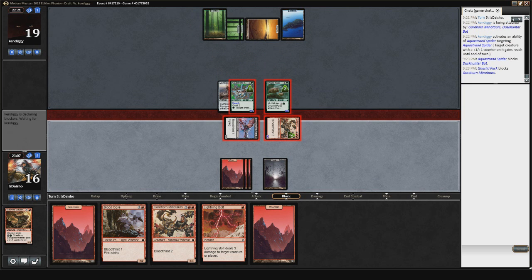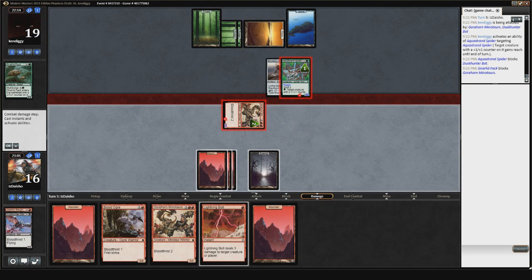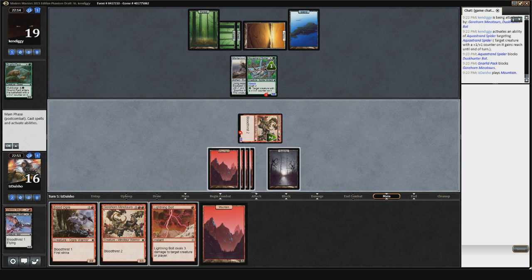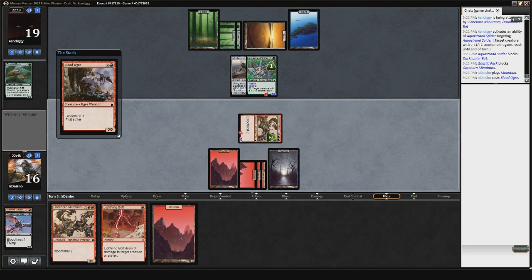Whoa. Okay. What you got? Oh, he's just going to sacrifice to kill here. It's essentially the same play. So my Gorehorn Minotaurs is going to die here, so I'm just going to play this Blood Ogre and pass turn.